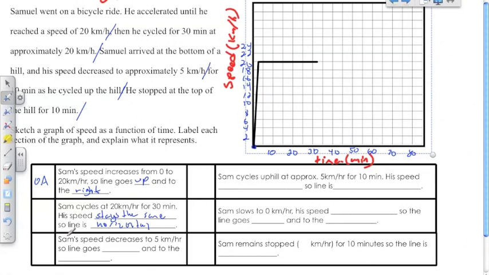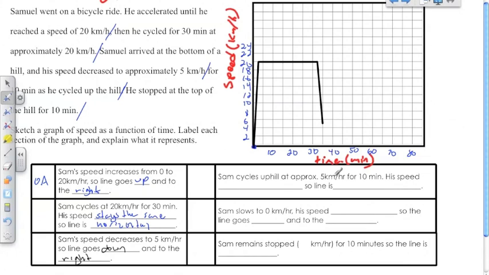All right. Now Sam's speed decreases to 5 kilometers per hour. So if he's decreasing speed, the line's going to drop. So it's going to go down and to the right because it's always going to the right because time is always passing. We can't stop time yet. So we start here, and he probably decelerates pretty quickly. So let's say it takes him 2.5 minutes to decelerate, or somewhere around there. And we'll go 5 kilometers per hour, right between 4 and 6 right here. There we go.